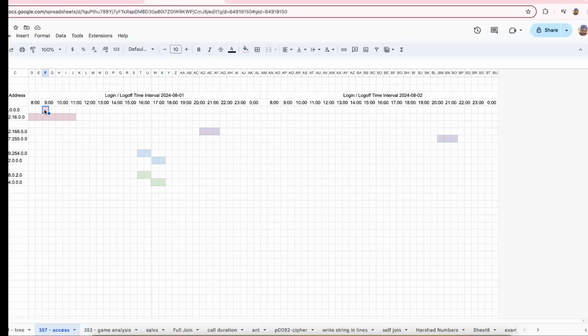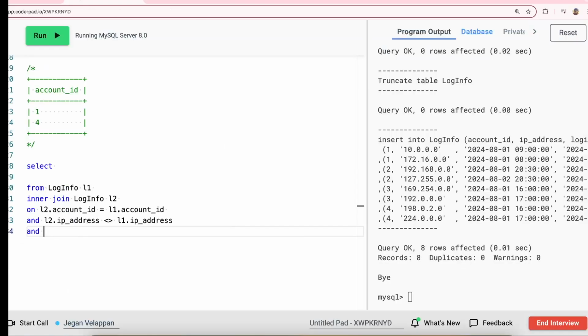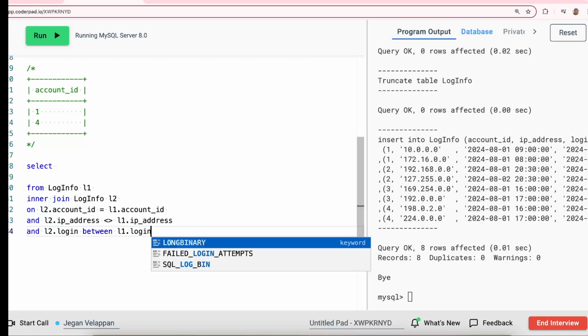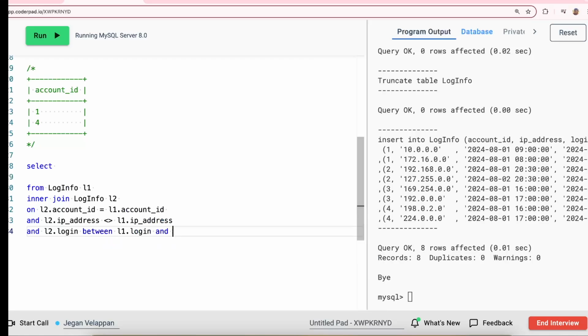So any one time should be between the start and end date, right? So what you are going to say, L2 dot login between L1 dot login and L1 dot logout.